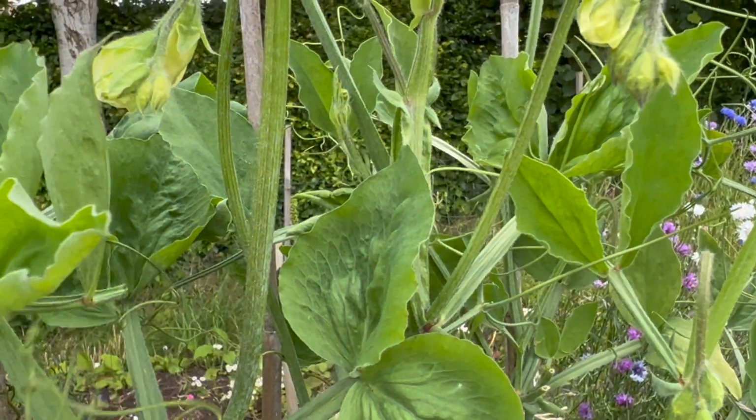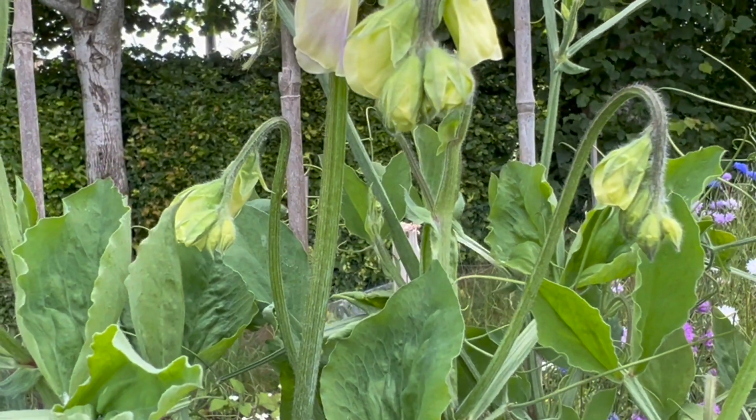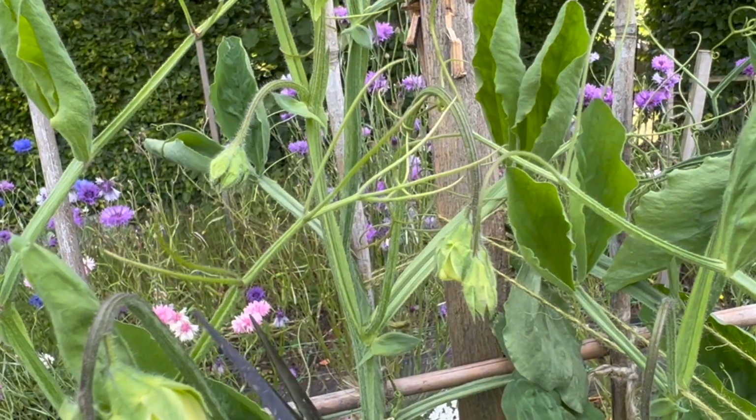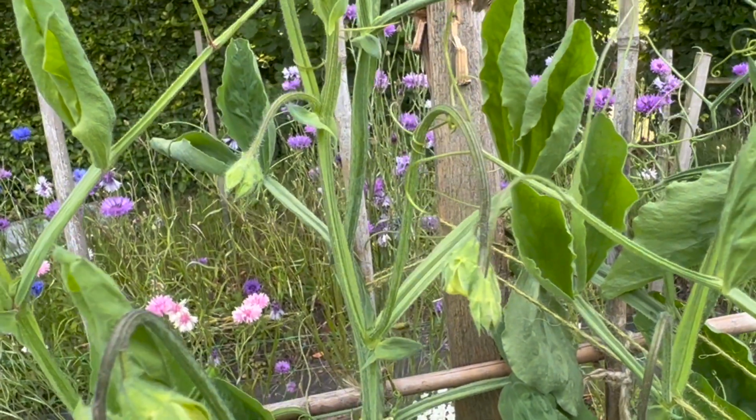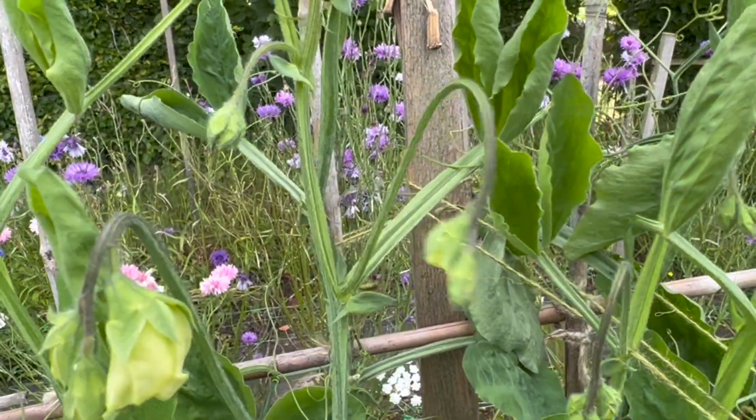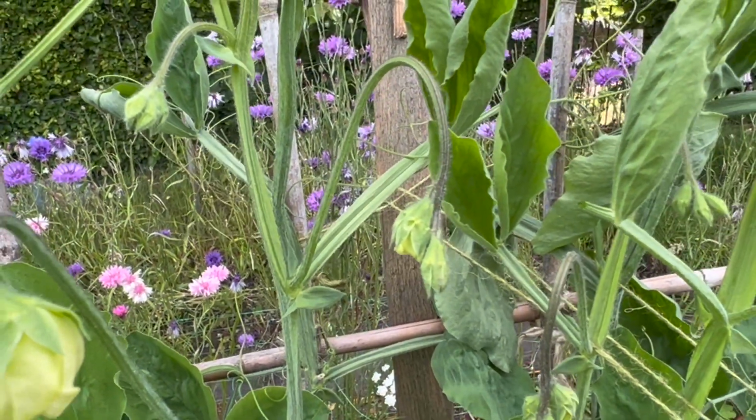So I've just untangled that flowering stem on the sweet pea from the tendril, and we'll have a look along here. See, there's some more here that are probably going to wrap themselves around those other ones, so I'm just going to take those off, and then there's another one on the right I'll take off as well. So it's not all of them, but it's just the ones in the way of the flowers.